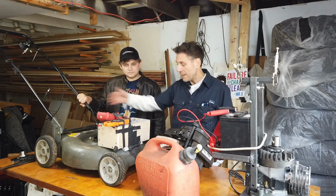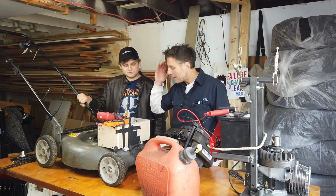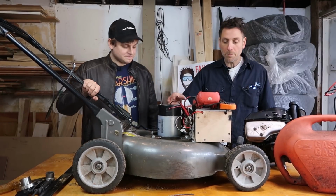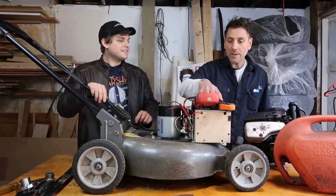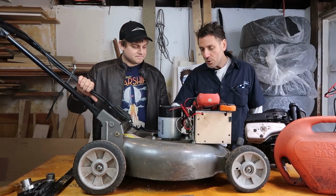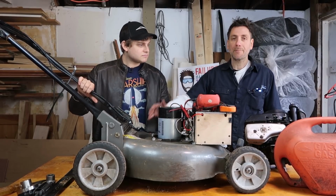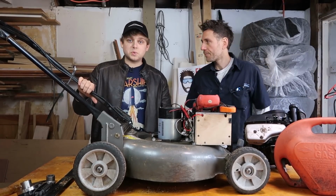Same bits and pieces: battery management, adapter plates, couplers, motors, motor choices, motor placement, wiring, monitoring, wiring, fusing, all the things that go into this is what goes into a car. So we're just working our way up.